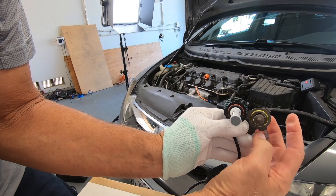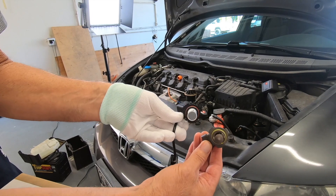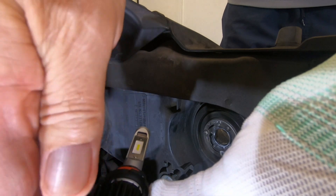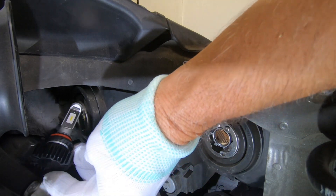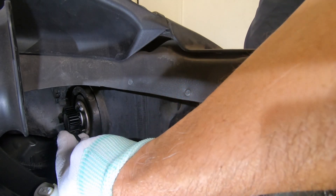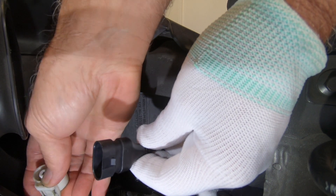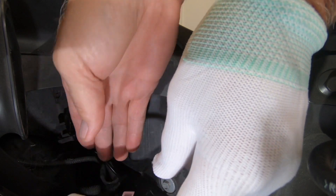We're going to put the 9006 in for the low beams. Comparing these two, you see the tab on the top? That'll go up, and then we need to go at a slight angle. When you go in, you want to go in with the tab up and turned in slightly counterclockwise, and that's going to go at an angle as you put it in towards the fender. Then once you get it in carefully — be careful not to get any dirt on there — use your other hand to push it in and then push it clockwise, and you'll feel it seat. Then let's take that connector and carefully plug it in. As you put it in, rock it a little bit just to make sure everything goes in and you'll hear it click.